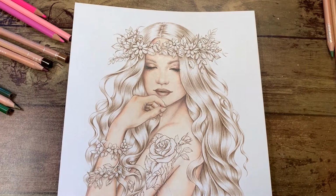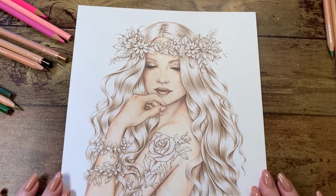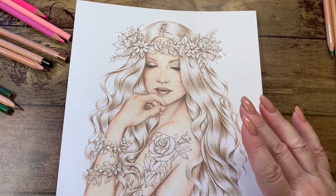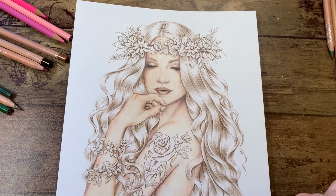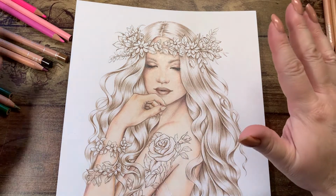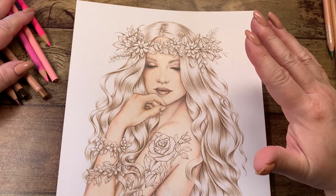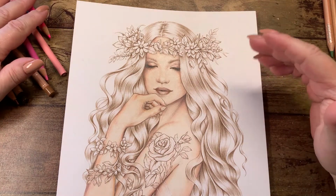This is called Spring Blossom by Mariola Budek, and we did her skin in the last video, and today we're going to do her hair and possibly some of the flowers and leaves. I'm leaving that till a little bit later. Her hair is going to be done in different colors. It's going to be my first time trying to do that.